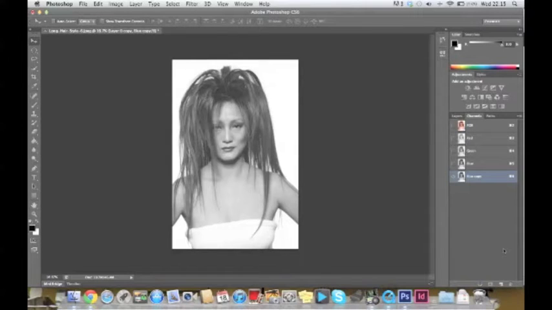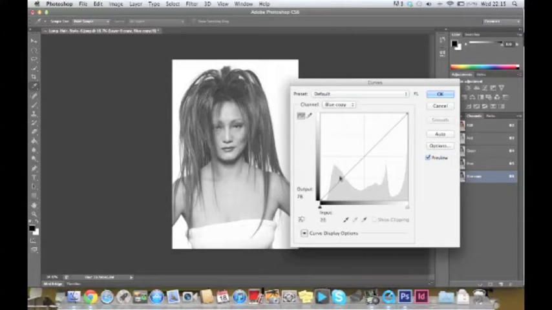Basically, the way this is going to work is we're going to turn this duplicated channel completely black, and then the background is going to be completely white. We're going to subtract the white background. So what we need to do is increase our contrast more. So let's bring up curves by hitting Command M, or Control M if you're using a PC. And let's darken the darks a bit, and just click and drag. Let's increase the contrast a bit. That looks good for now.